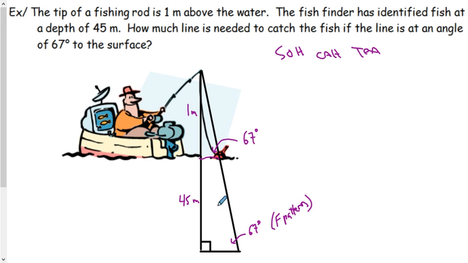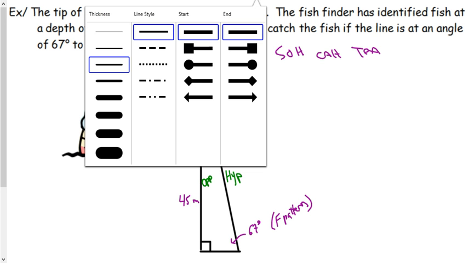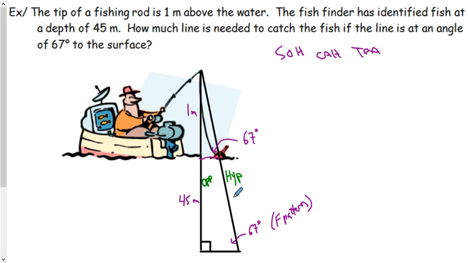From the angle I'm looking at, I know that this is my opposite side over here. My adjacent side I don't really care about. My hypotenuse I do care about. It's actually what I want to calculate. It's the length of line, right? So I'm going to put in x on this side because that's what I want to figure out, the hypotenuse of that triangle. How much line is needed to catch this fish that's right here. It's not a very good fish, but it'll have to do. Okay, so opposite and hypotenuse. What do I want for opposite and hypotenuse? I want sine. Sine uses opposite and hypotenuse.